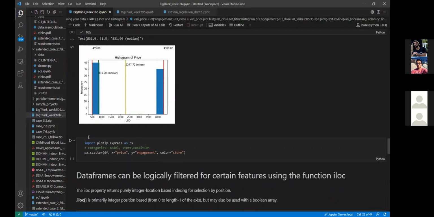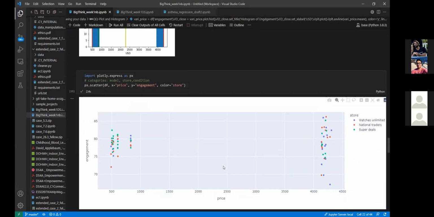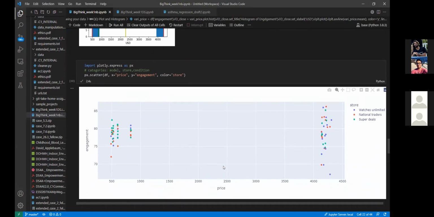So going forward, oh yeah, we do have another extra plot over here. This is just another little bonus plot. This is a fancy scatter plot using Plotly Express. It gives us a nice scatter plot that also shows there's not any particular trend in our data. We're basically just observing little clusters here, but no particular trend. You could feel like Superstore seems to be doing a pretty good job marketing their lower-end watches, since they're all fairly high and there's no cluster of Superstore watches down here, but there's not really any particular pattern that you can extrapolate from here.